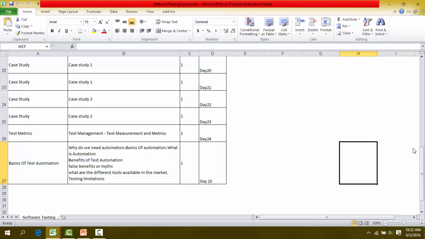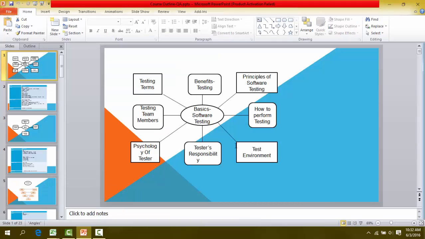We'll train you on various software testing tools and help you learn the usage of these tools with the help of two real-life projects. Before I complete the introductory session, I would like to walk you through the content which we will be covering in this training session of 25 hours. Let's just walk through that.